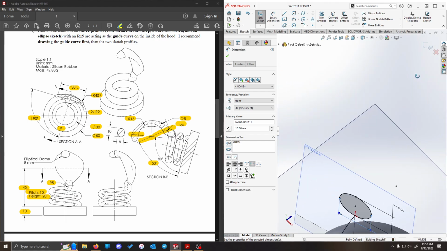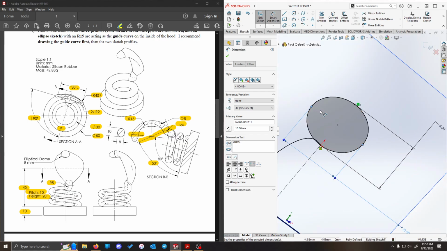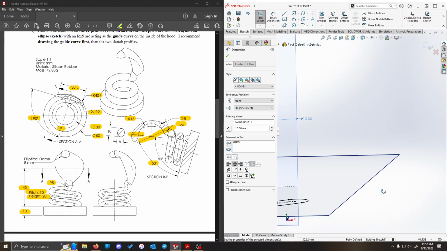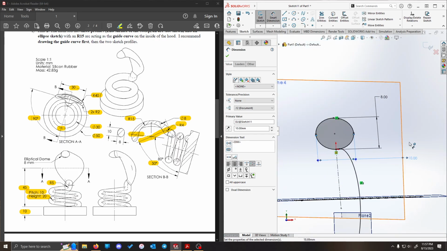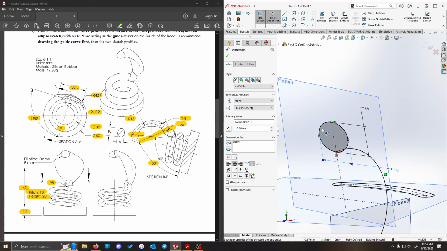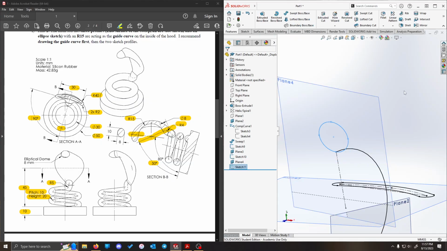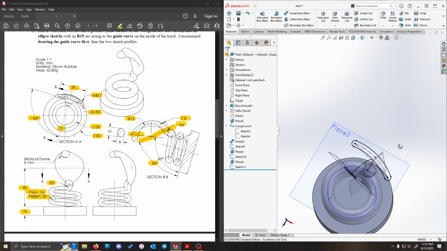So you want to make sure that your dimensions are aligned with our shape, not with the coordinate system. Because if they're aligned with the coordinate system, then they're going to be very slightly off, which is probably why a couple of students were having difficulties where you were off by like 1/100th of a gram. So we'll have to double check those and see. But that completes that sketch there.